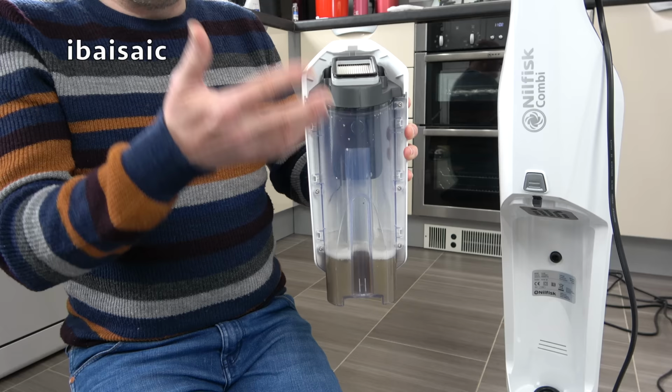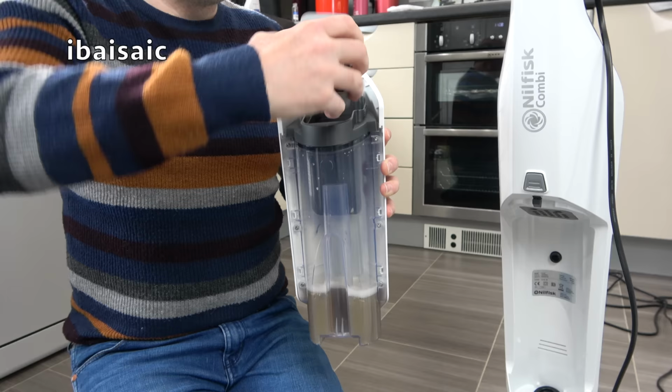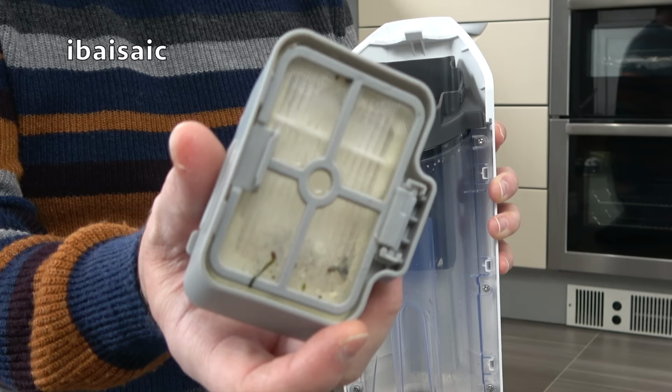So I know I'll get people commenting, oh, it's far easier to use a mop and bucket. Well, personally, I don't think it is. Not after using machines like this, as I said, for many, many years since they were first introduced. And you can see on here, there's a little bit of debris on the mesh part of the filter. So I could rinse that off and leave it to dry.